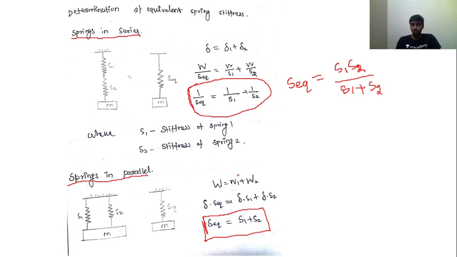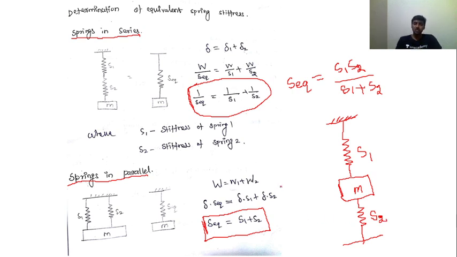Now I am giving one more question in this diagram. Tell me what category it is, whether it belongs to series or parallel. Here mass M is connected, and the two springs are connected in this manner, S1 and S2. What about this diagram? Is it series or parallel? Learners who are watching the live session, you can give your answers through the live chat box.